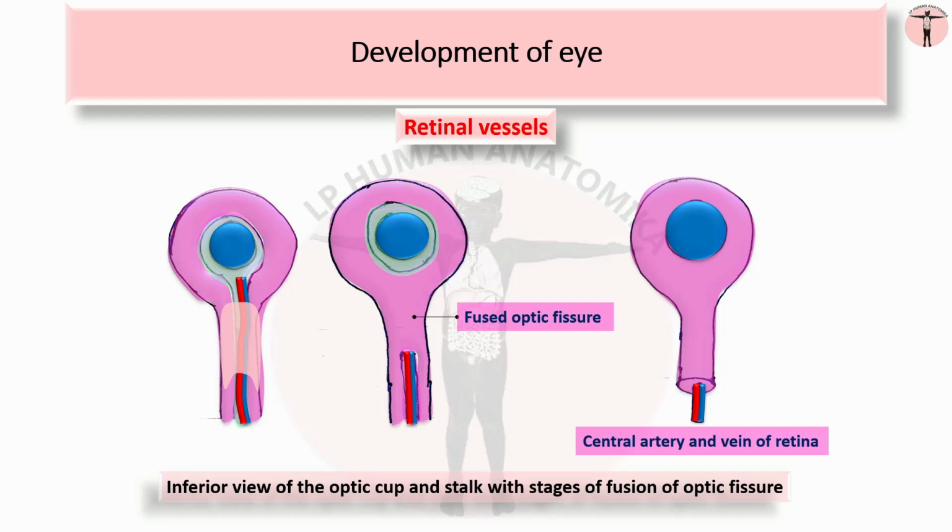Early in the 4th month of development, primitive retinal vessels emerge from the hyaloid artery near the optic disc and enter the developing nerve fiber layer, which was discussed during the hyaloid arterial system. These vessels of the retina continue to develop gradually, forming the arterioles, venules, and capillary beds, and this is completed approximately by 3 months after birth.